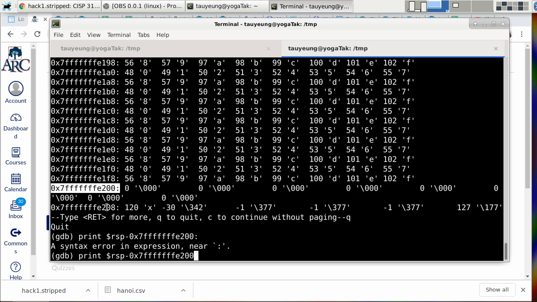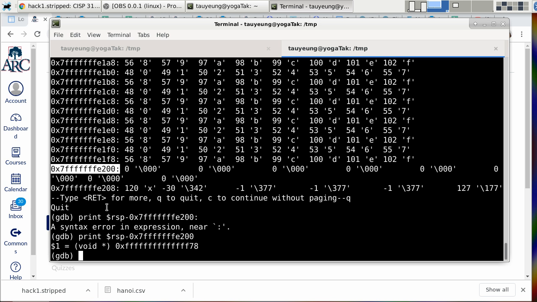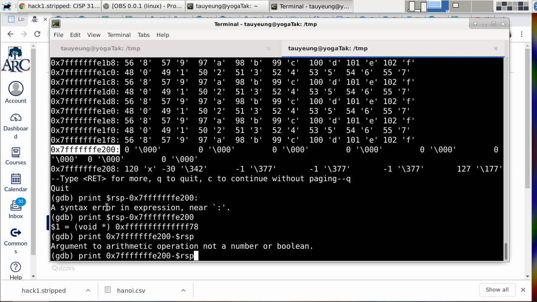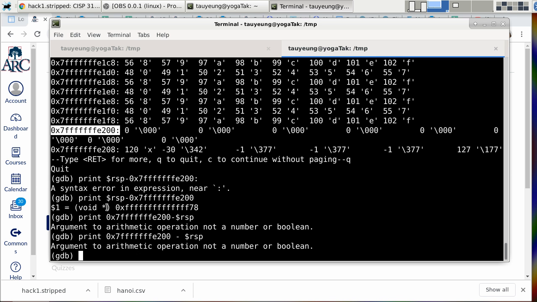All right, and this is a negative number, so I need to do it the opposite way, or we can use 2's complement too, which takes too much time. So we just flip the order of the subtraction. Argument to arithmetic operation is not a number or Boolean. Why would it say that?